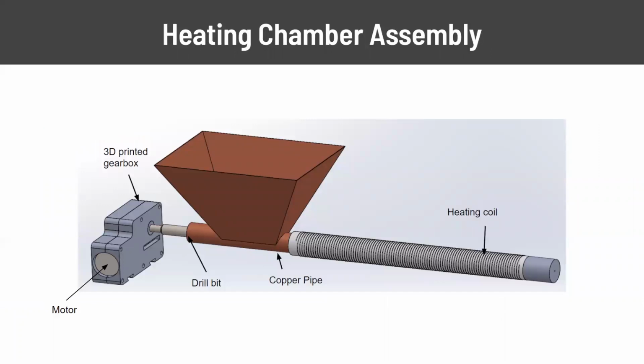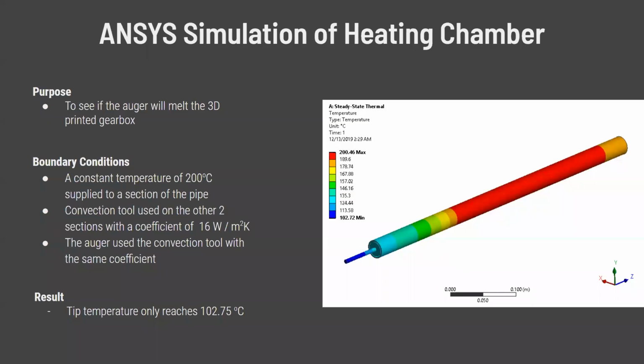So here we could see the heating chamber assembly. All the way on the right, we have the 3D printed gearbox, which has a motor inside of it, which is driving the drill bit auger that will be pushing the melted scraps through the heating chamber and out the nozzle. One of our main concerns was, since the drill bit or auger is attached to the gearbox, which is 3D printed, we wanted to know the temperature at that point to see if it would melt that PLA.